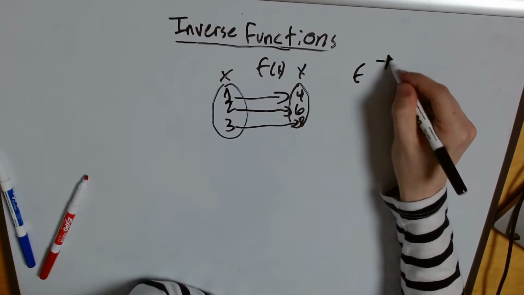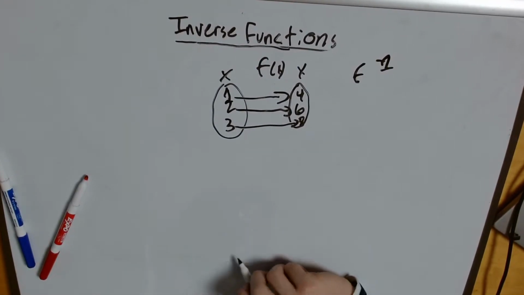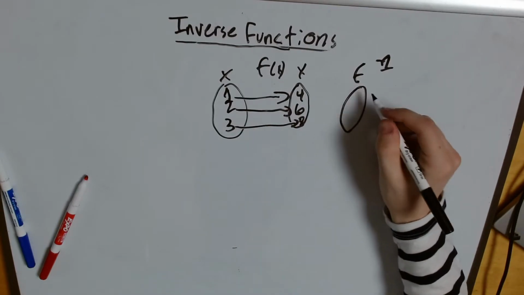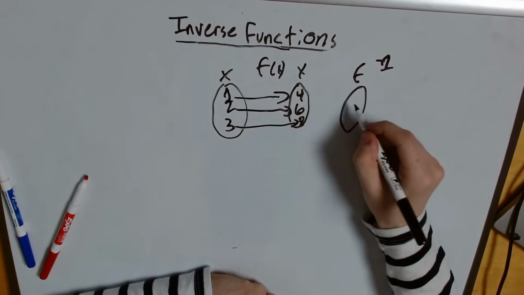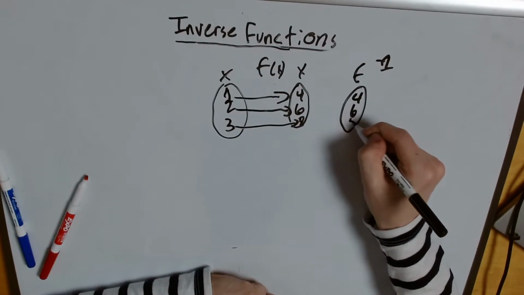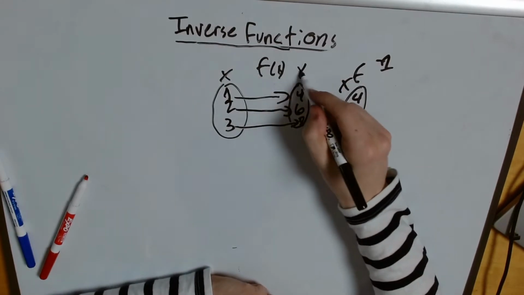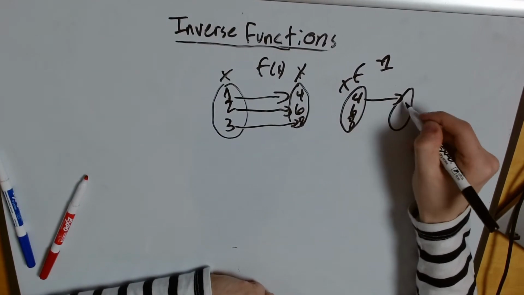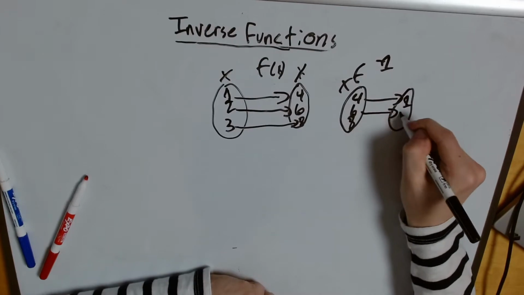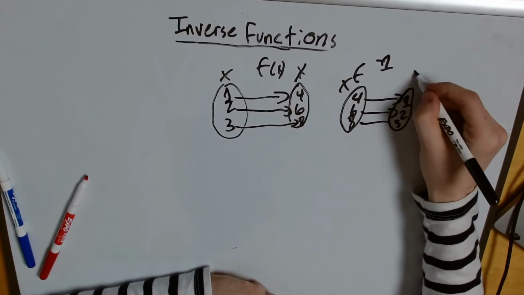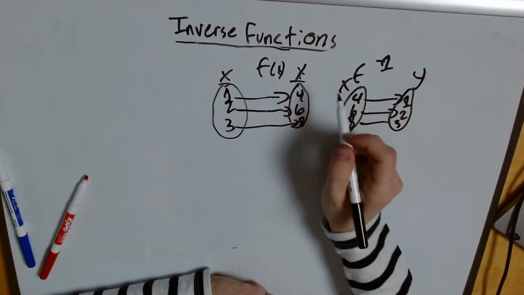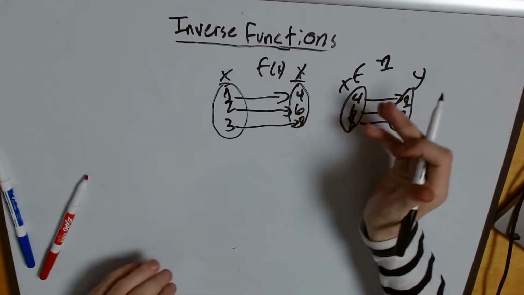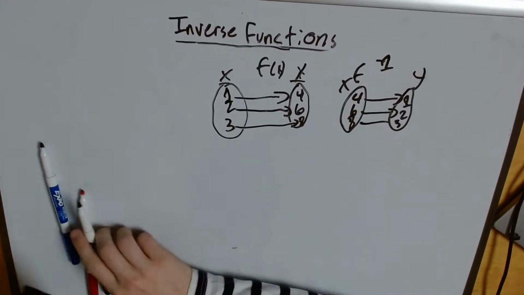Well, in an inverse function, these are going to be swapped. My inputs become my outputs and my outputs become my inputs. So my inputs are 4, 6, and 8. Right? These are now my x's, where before they were my y's. And if I put them in, I get 1, 2, and 3 as my y. So our x's and our y's, our inputs and our outputs, have been swapped to produce this inverse function.